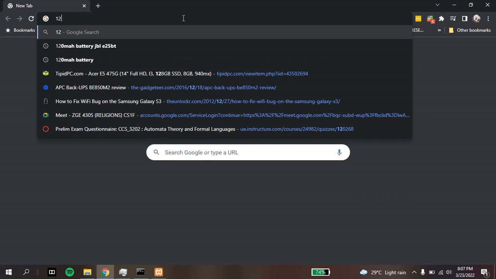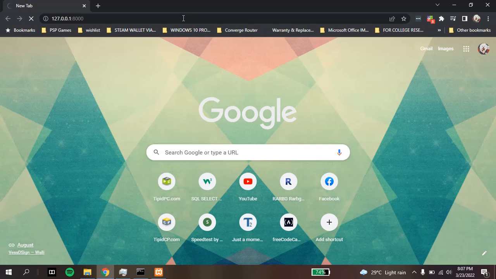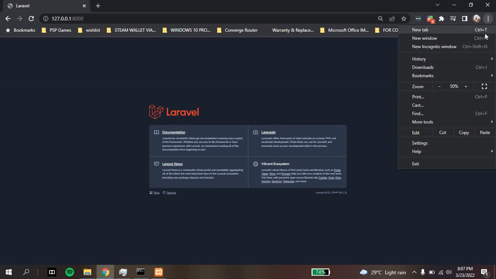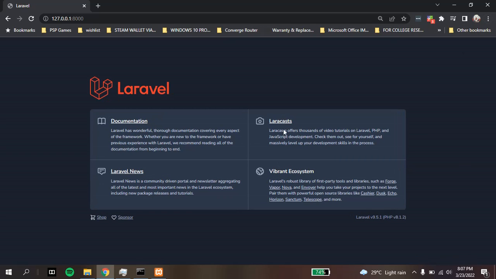Wait, 127. So when we open this, and there you go. This is what the project should look like. So it's up to the developer here to implement the various popular apps that you use today.